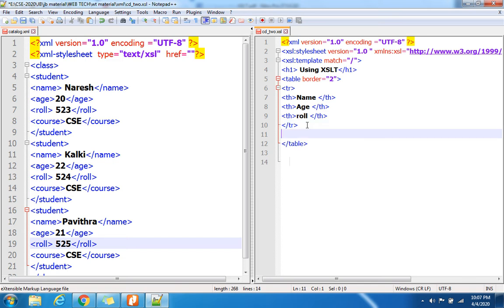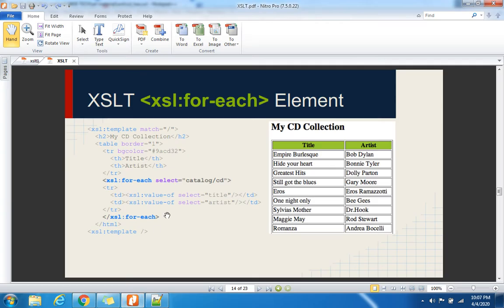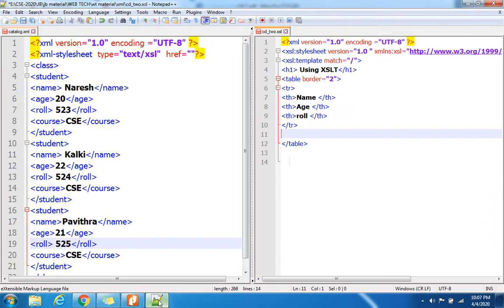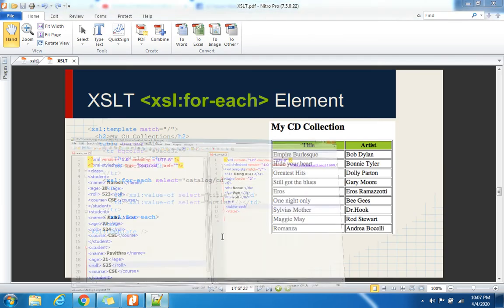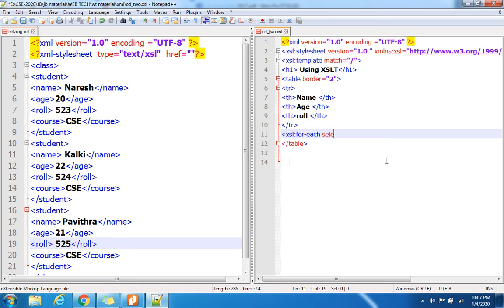Now I want to create a row for each of the students. So what do we use when we want to repeat? XSL for-each. XSL colon for hyphen each, with the attribute select.